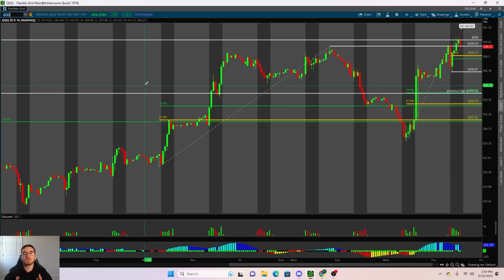So that is why doing your analysis on the futures as well as SPY and QQQ is very important, because sometimes price can bounce or reject off of a futures level, but it doesn't bounce or reject off of QQQ or SPY, or sometimes vice versa. That's why I like to watch both. And if the futures end up validating the level, I'll watch the futures for the trade, but trade SPY and QQQ options. If SPY and QQQ confirm the trade, then obviously I'm trading QQQ options, so I'll be watching SPY or QQQ.